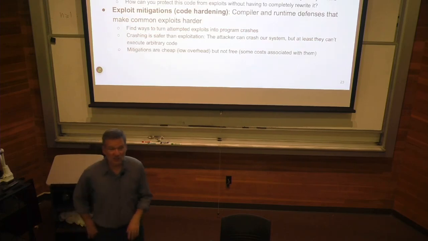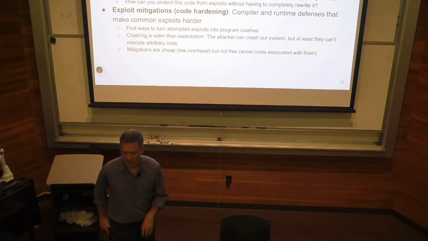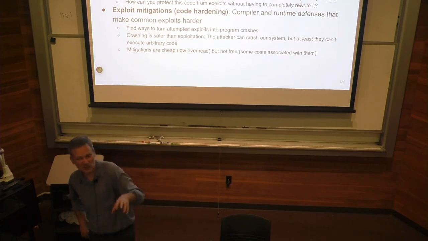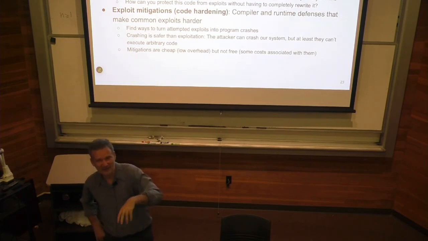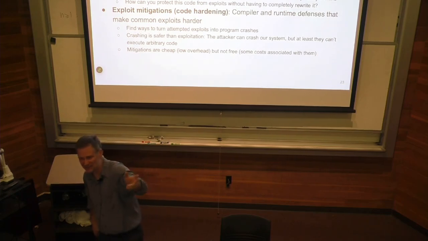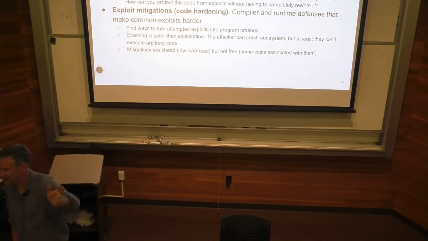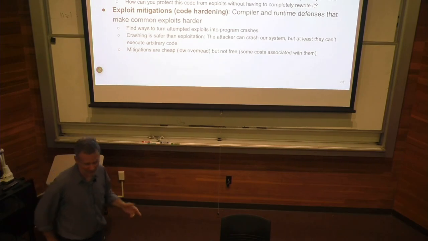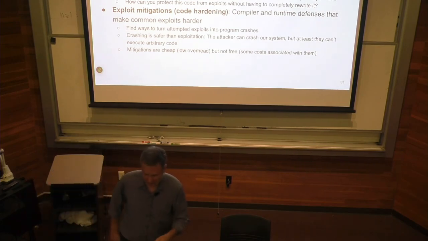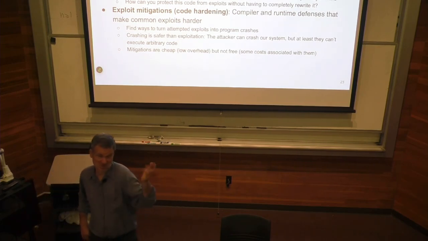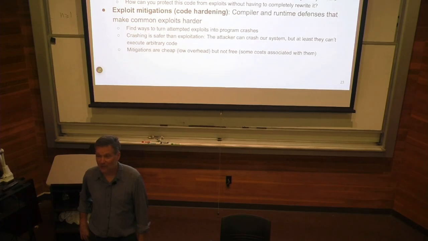And these are particularly relevant with legacy code. So imagine you're working on the security team for a company and there's this giant code base that's existing in the company, or this product you just bought. It's this large pile of C code. Who knows? It might have memory safety bugs in it. It's really not feasible to tell. What can you do to protect yourself? You can't rewrite all that code. You need to run the code. What can you do to protect yourself from possible memory safety bugs in that code?